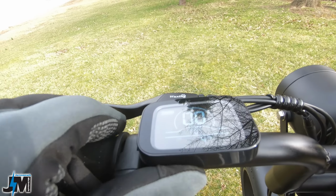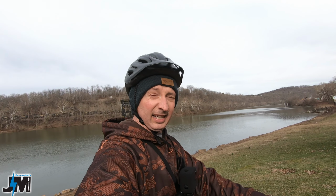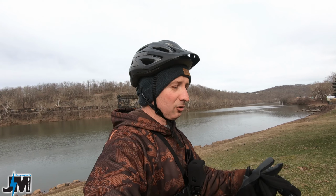To get into the settings of the bike, you hold the plus and minus button down, and then you can go into your P settings and control your max speed of the bike. Like I said, I do have this one unlocked to show you what the max potential is of this bike, and we were getting about 27 miles per hour with throttling and pedal assist.